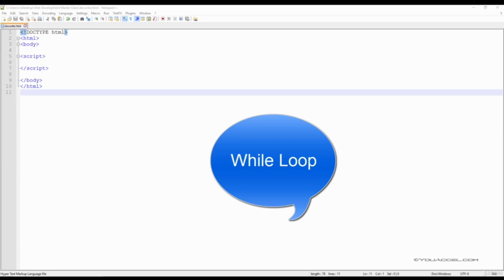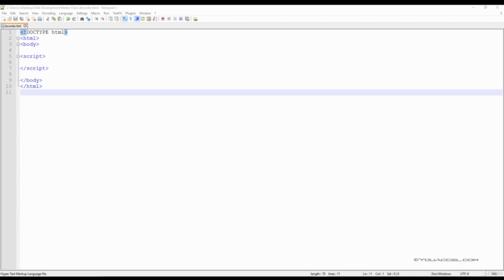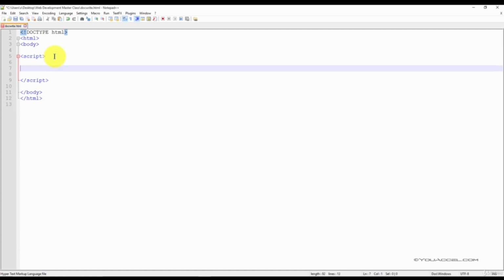While loop will loop through a block of code as long as a specified condition is met. Let's take a look at an example. We'll create a script that outputs the values of a variable as long as the value does not exceed 20. We will start by creating a variable to store our initial value. We'll call this variable I. We'll assign the value 0 to this variable.